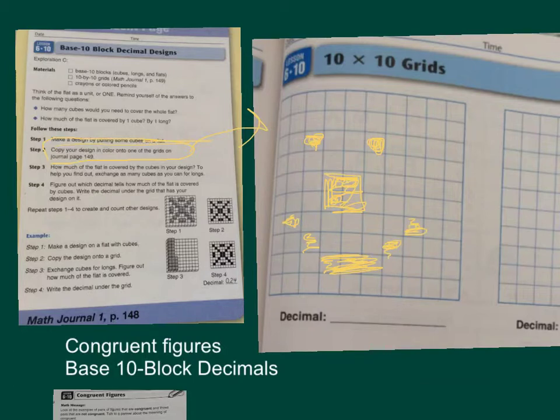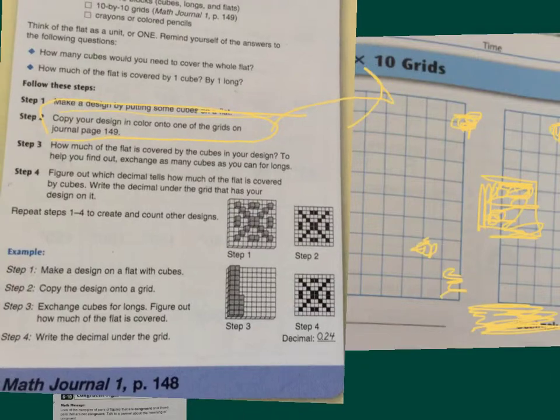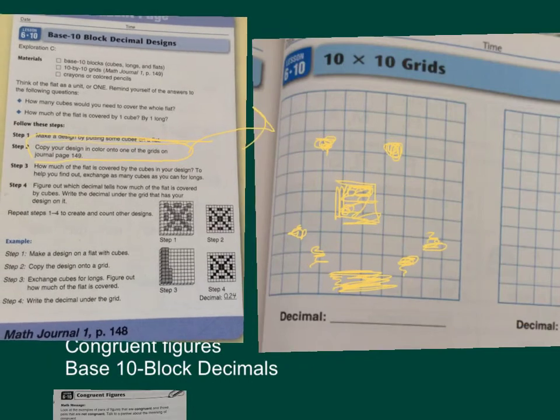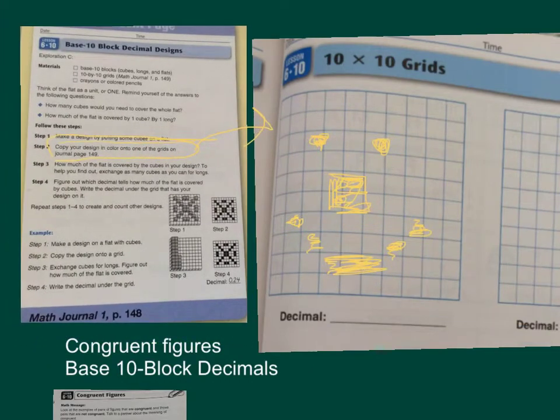Okay? So there I have my design. Step 3 asks you, how much of the flat is covered by the cubes in your design? To help you find out, exchange as many cubes as you can for longs. Well, we also don't have longs again, and my smiley face got a little bit messed up.